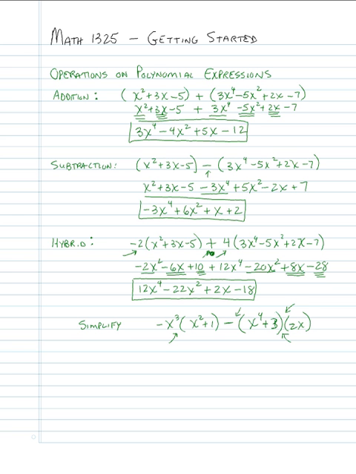Whenever we see something that looks like this, we could do the multiplication, the 2x, but we would do the multiplication before we did the subtraction. Let's do this very first multiplication. Negative x cubed times what's in the parentheses, x squared plus 1. Negative x cubed times x squared is negative x to the fifth. And negative x cubed times a positive 1 is minus x cubed.